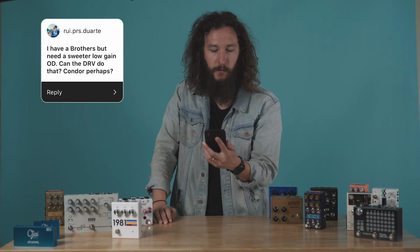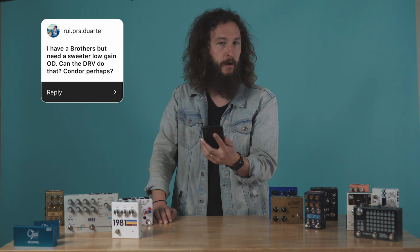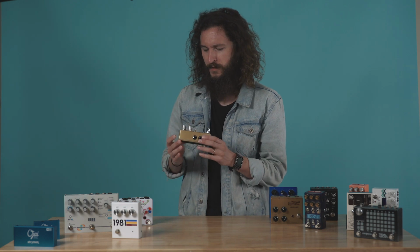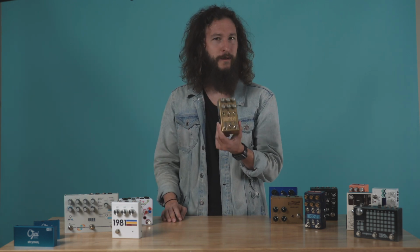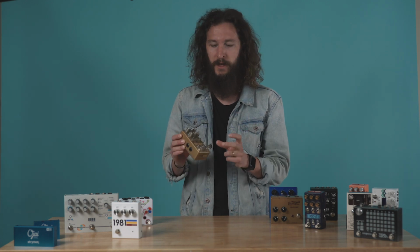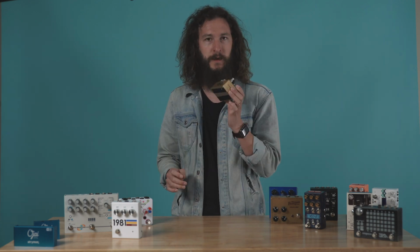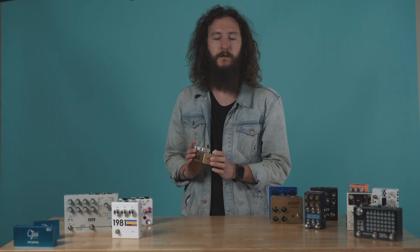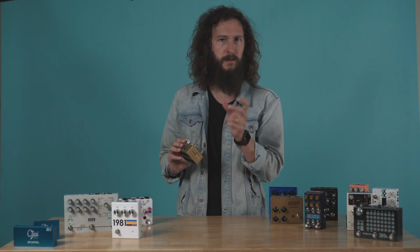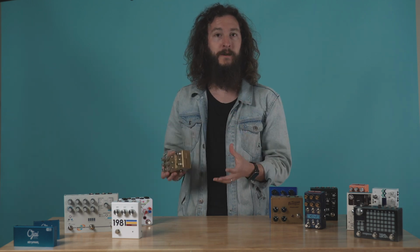Rui asks, I have a Brothers but need a sweeter low gain overdrive. Can the DRV do that? Condor perhaps? So first of all, the Brothers is a great low gain overdrive. I am confused by the question. I do find that pairing the Brothers with Condor can be really helpful in making this a much more versatile pedal. So I would definitely recommend looking into that if you like the Condor, but I don't find the Condor to be my favorite overdrive on its own. I find it to be a much better clean preamp and otherwise sound design tool.